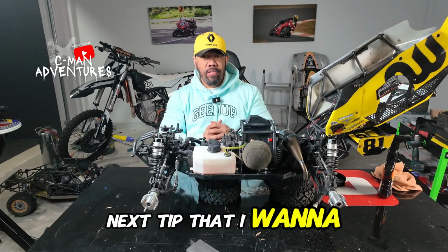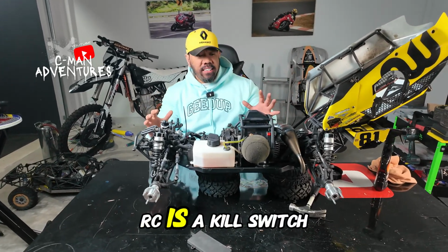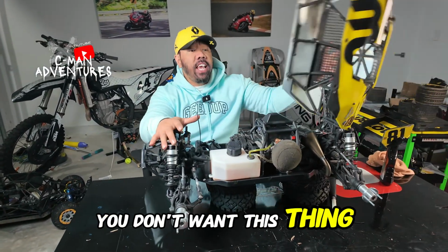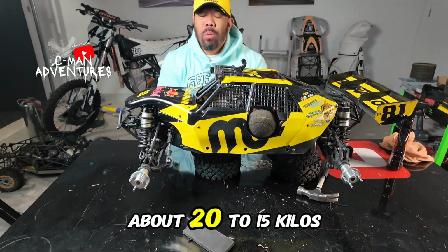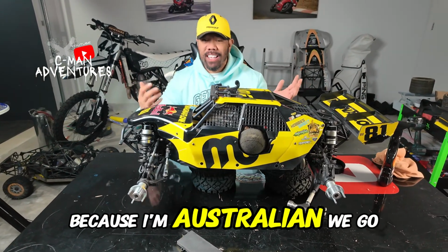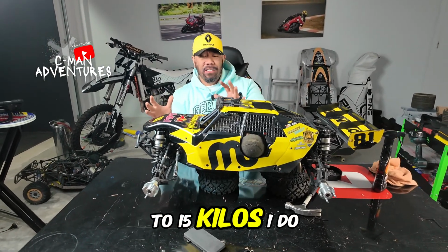Next tip that I want to give you, and it's an absolute must for 5th scale RC, is a kill switch. Get yourself a kill switch. This thing here weighs about 12 to 15 kilos. Don't ask me about pounds or whatever, because I'm Australian, we go by kilos here.